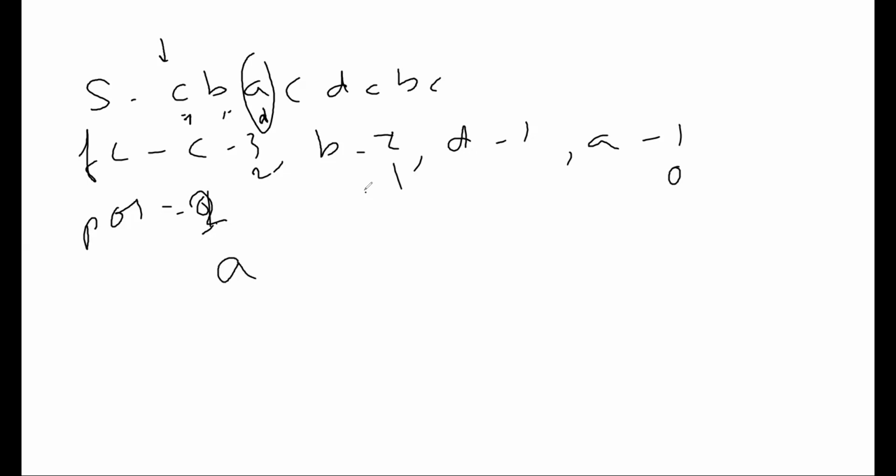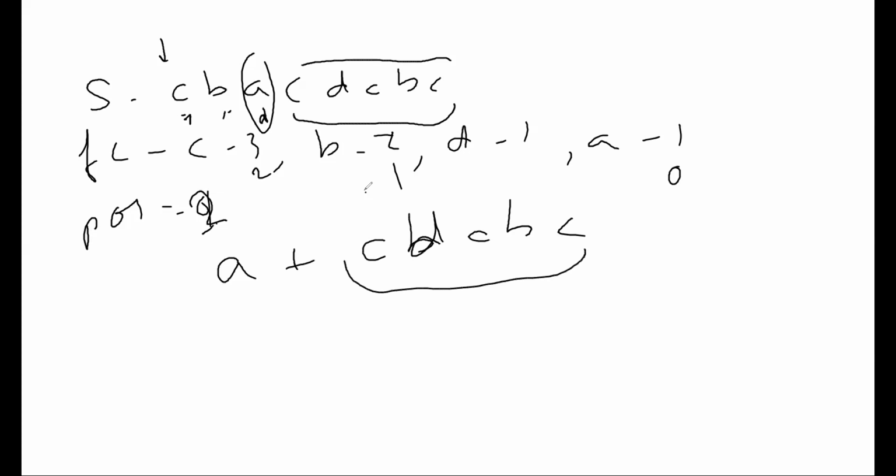Then what I will do with the remaining string, I'll just take this remaining string and find out if I have any A in the rest of the string. If I have any A, I'll just remove that and again recursively do the same thing I did for this string, right? So in this case, I will say this is my A, and then I will again recurse for this CDC BC. So in this CDC BC, I again do this.